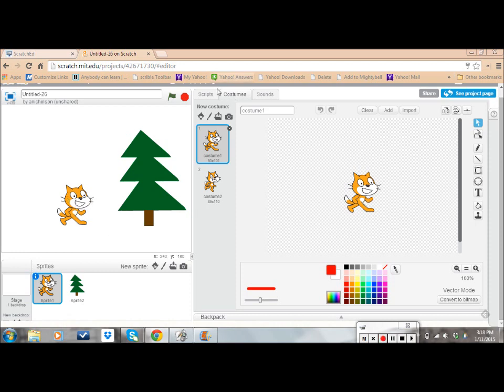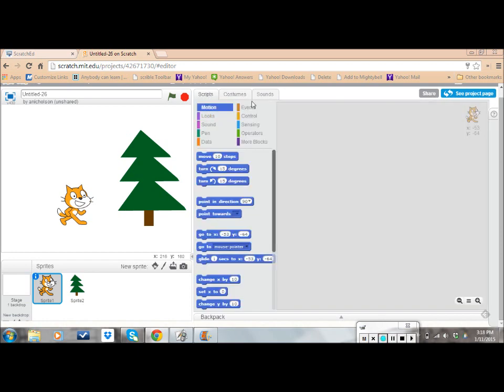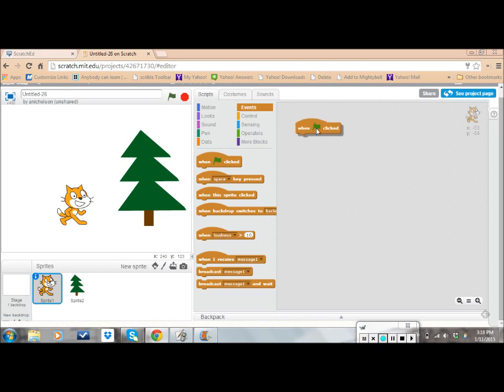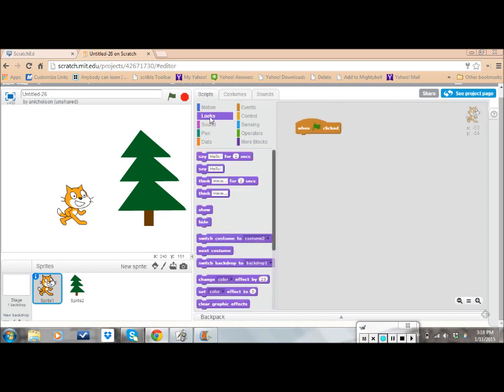So let's do the cat script first. We're going to go to events, when clicked. And the cat talking is actually under looks. There's a say, and you can change what it says and the amount of time it says it. I'm going to pull say hello for 2 seconds over and change it to say, let's decorate the tree.